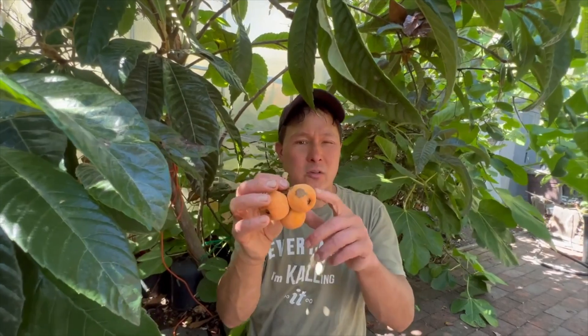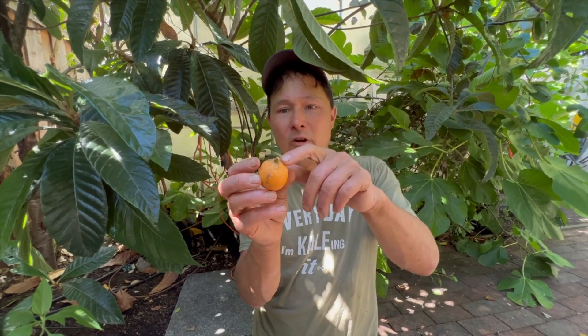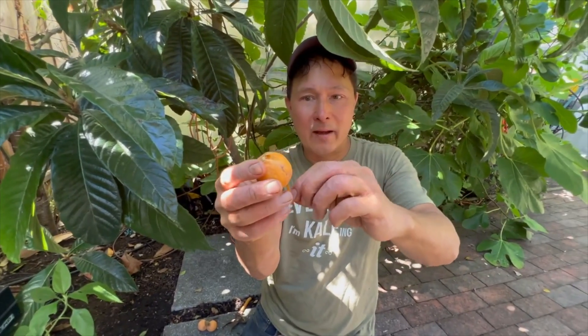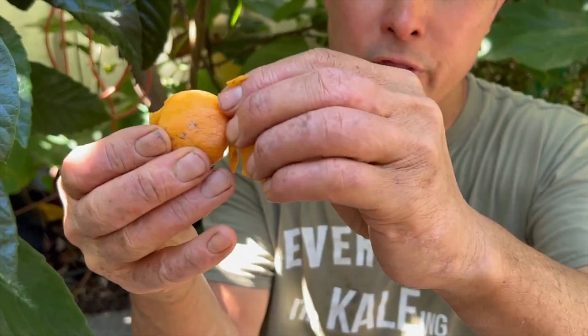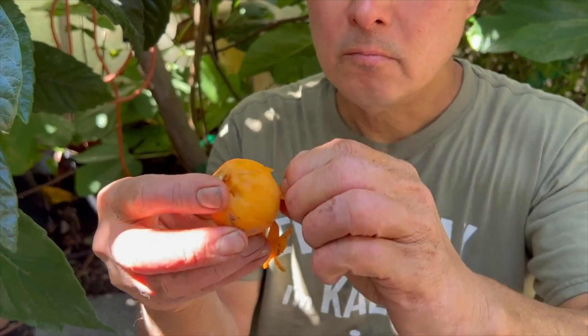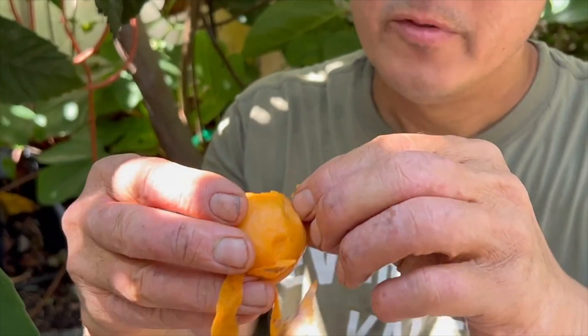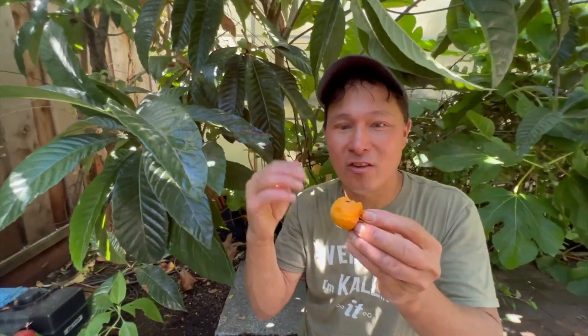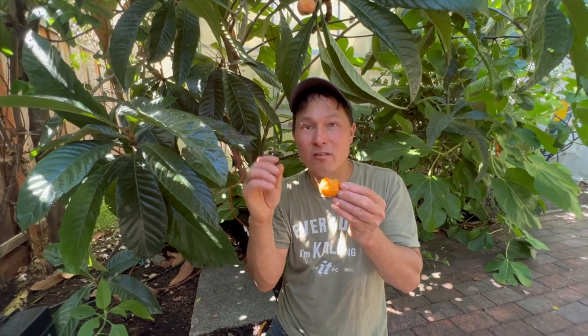Now a cooler way to eat it, especially if you don't like how the skin tastes — I encourage you guys always to eat the skin, there's a lot of nutrients in the skin — but if you don't want to, I'll show you this little technique. If you want just the sweetest fruit with that nice cantaloupe-slash-apple flavor, go ahead and pluck off the little top here and then peel it. Carefully peel the skin back all the way to the bottom to the little belly button hole thing. Go all around and peel it down. When you eat the fruit without the skin, it takes the fruit to the next level because now you're just getting the sweetness, not the flavor of the skin. It just intensifies the sweetness of this fruit when it's completely ripe.